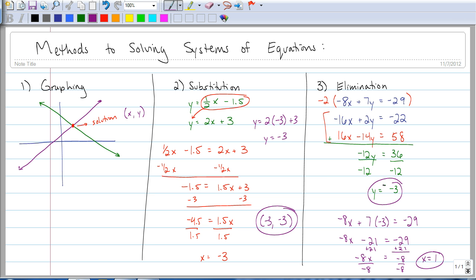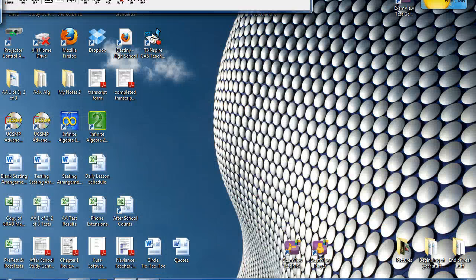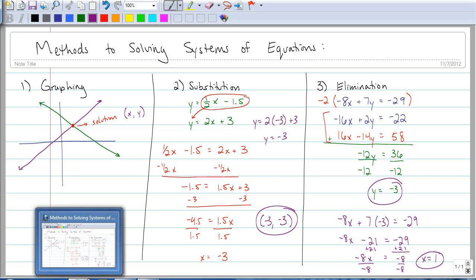So essentially that's elimination, and that's what we're going to focus more on today. But these are the three ways that we're going to look at solving systems of equations. Each of these have their advantages and disadvantages. The disadvantage to the elimination would be that it has to be set up as a linear combination equation, or it has to be set up in standard form. Now the book describes this method as, instead of using elimination, they use the term linear combinations. So let's look at our notes.